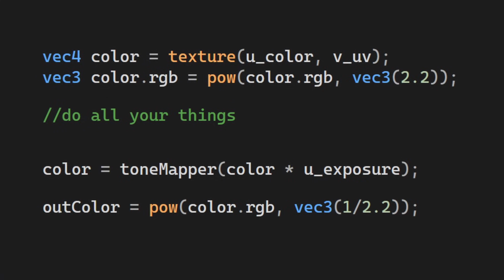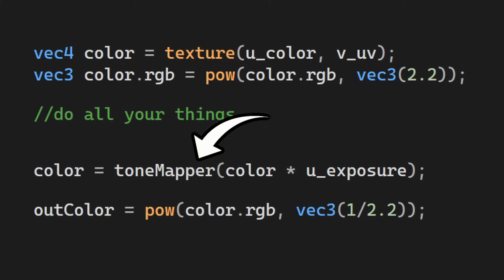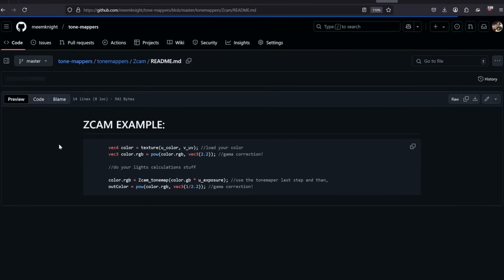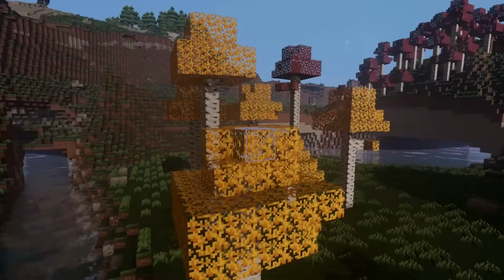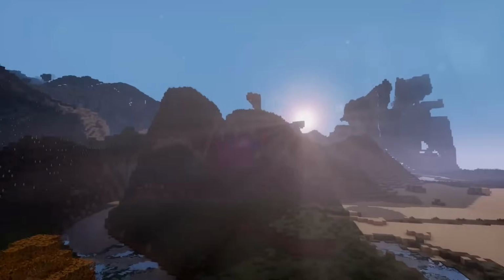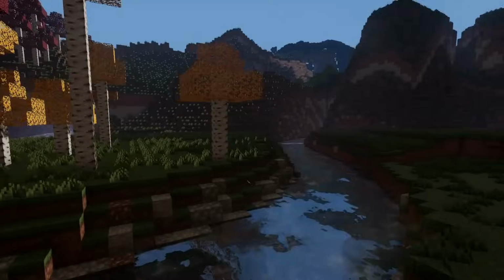Okay, now we finally get to the tone mapper. So after you finish all your lights calculations, you apply the tone mapping function of your choice to that color. And then you do that gamma correction thing after, if needed. Again, I will write for each tone mapper if that is the case. So, first of all, we have the ACES tone mapper. It is very popular and it is used in the film industry. And it looks indeed very filmy. The best part about it is that it makes very bright areas turn white, while its downside is that it is maybe too dramatic.